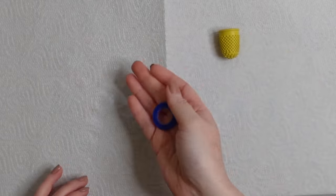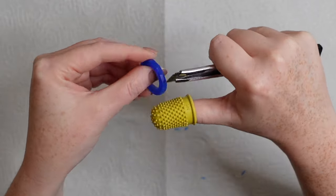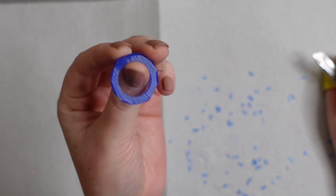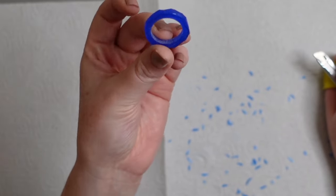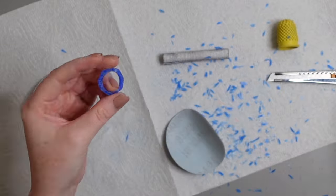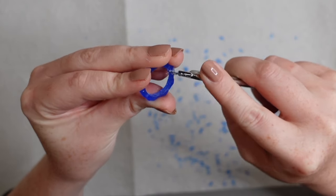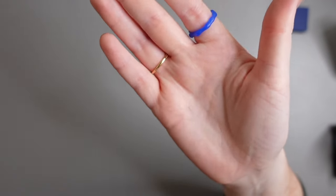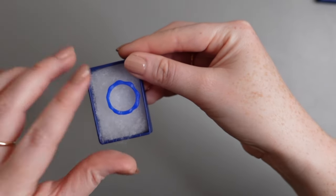I've done the initial carving and made sure to leave it thick enough so that when I go through and polish it and add more divots, it doesn't get too thin still. The thing I learned about this process is that it's really about very small tweaks here and there — you find a general shape that you like and then you just keep refining and refining until you get something that you love. This is the final form of my wax ring and I loved it, and I very, very, very gently put it into the box.